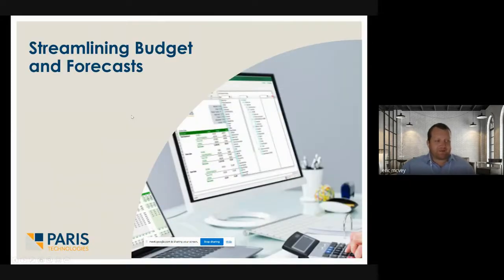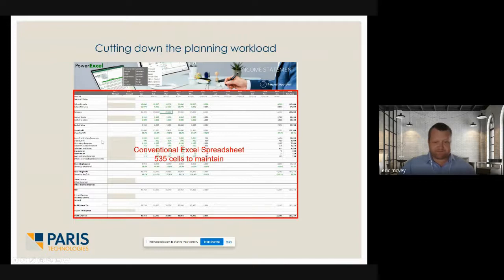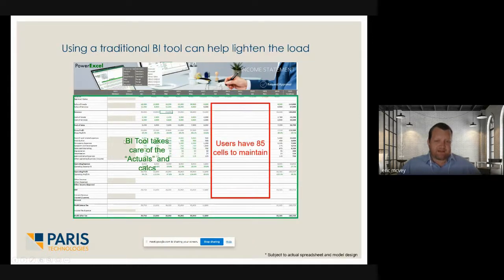We'll take a quick look to start with at how we can lighten the load a little bit. We touched on it last week, but we'll skim through it fairly quickly. If we start off with a conventional spreadsheet, the little spreadsheet we'll work with today has 500 odd cells in it, and we would have to maintain those 535 cells.